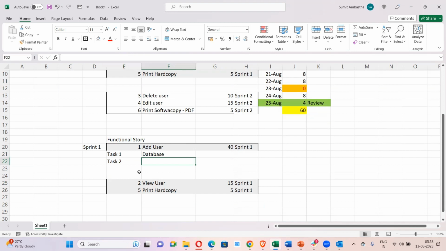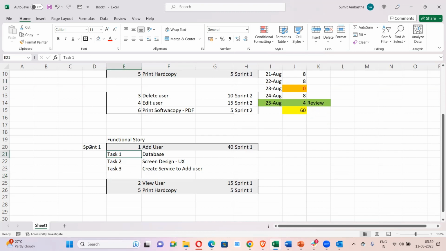Task 2: someone has to create the screen design, which we refer to as UX, the user interface. And then task number 3, for example, is create a service to add user.